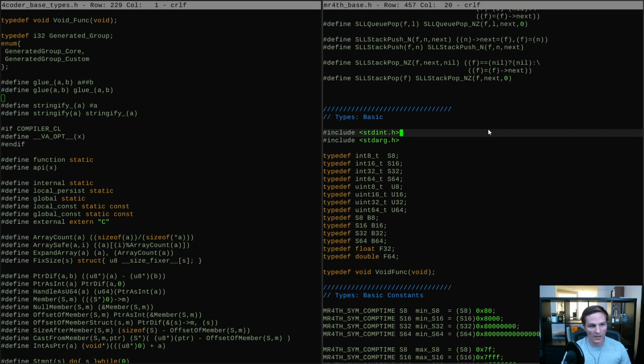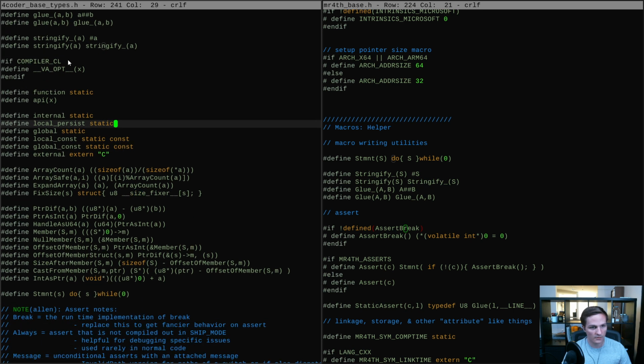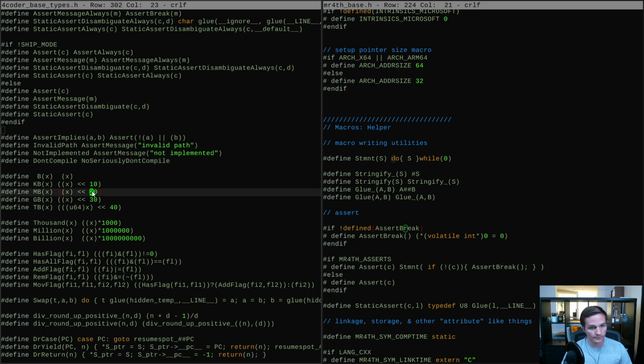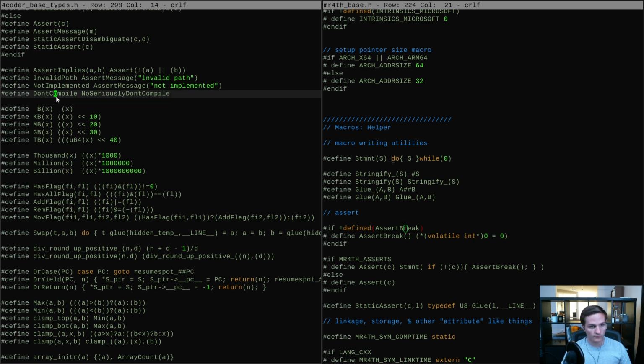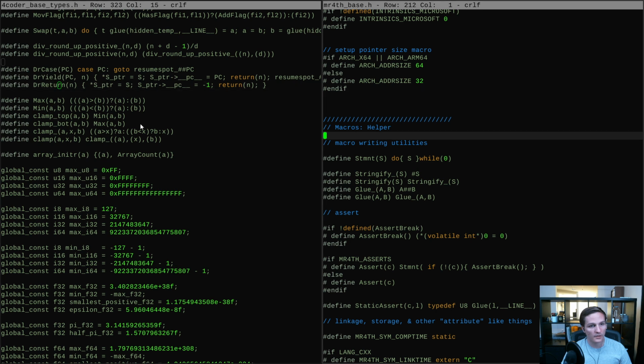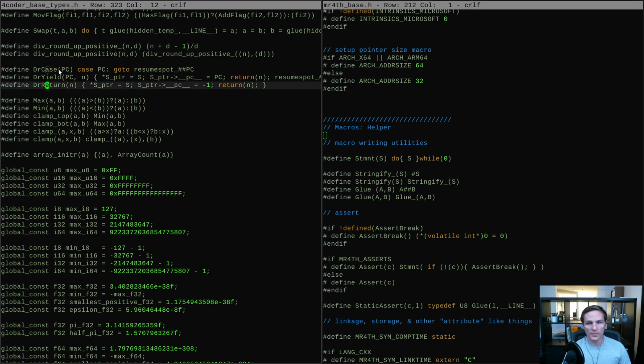Similar stuff. Glue. I believe I still do that. Yeah, so my macro style hasn't changed that much. The keywords, more macros. Asserts. Sizes. Swap. Ooh, here I have something I don't do anymore. There was a period in time where I was really into coroutines, and before I built the real coroutine system, I built this to make a sort of shallow coroutine.